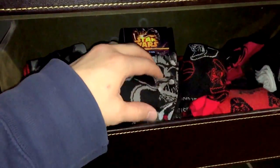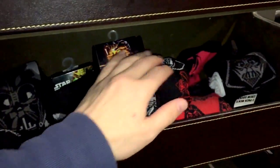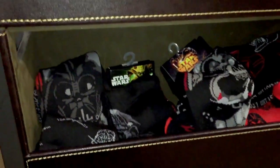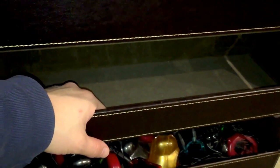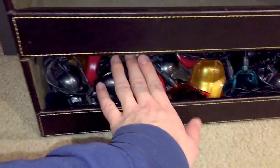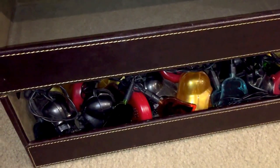There are an array of Darth Vader socks. You'd be surprised at how many Darth Vader socks are out there. I wasn't sure how to get these displayed. And so there's a Darth Vader sock shelf. An empty shelf, just in case they ever invent Darth Vader underwear, which I'd probably wear. And then some Darth Vader lights down here, because I had no other place for them, because they looked junky if I put them anywhere else.